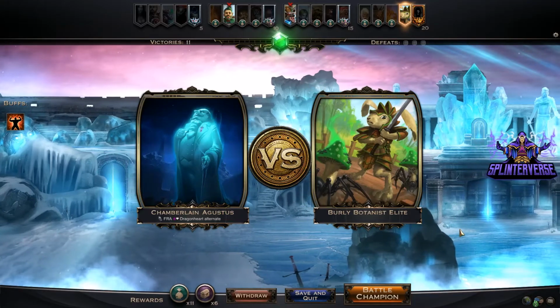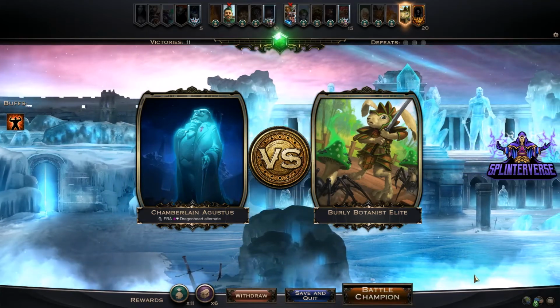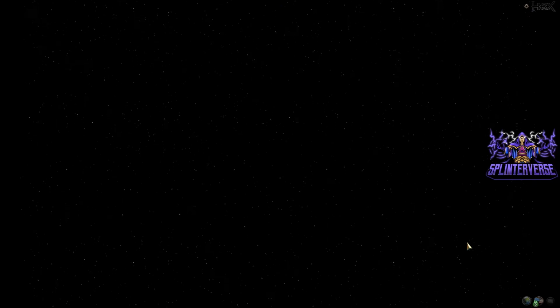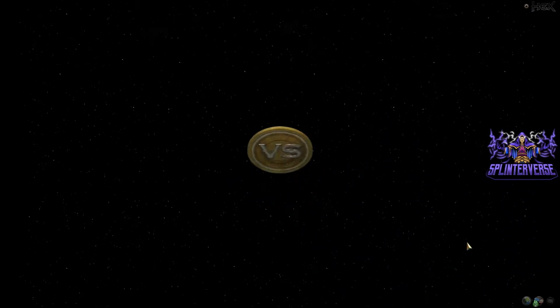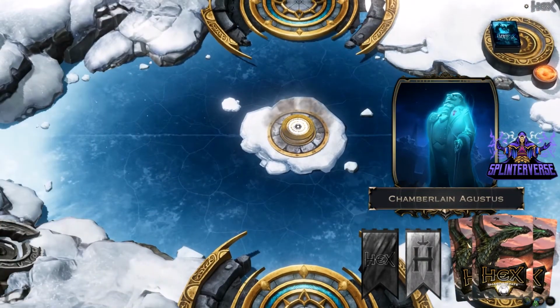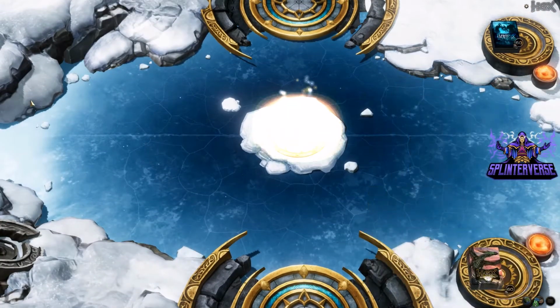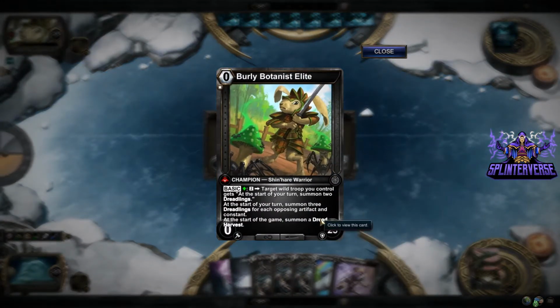I don't know if I showed the champion there. Sorry, guys. Burly Botanist Elite. He screws with artifacts, so Syyn might get screwed over, and our tome. I don't know, maybe I'm thinking of another guy.